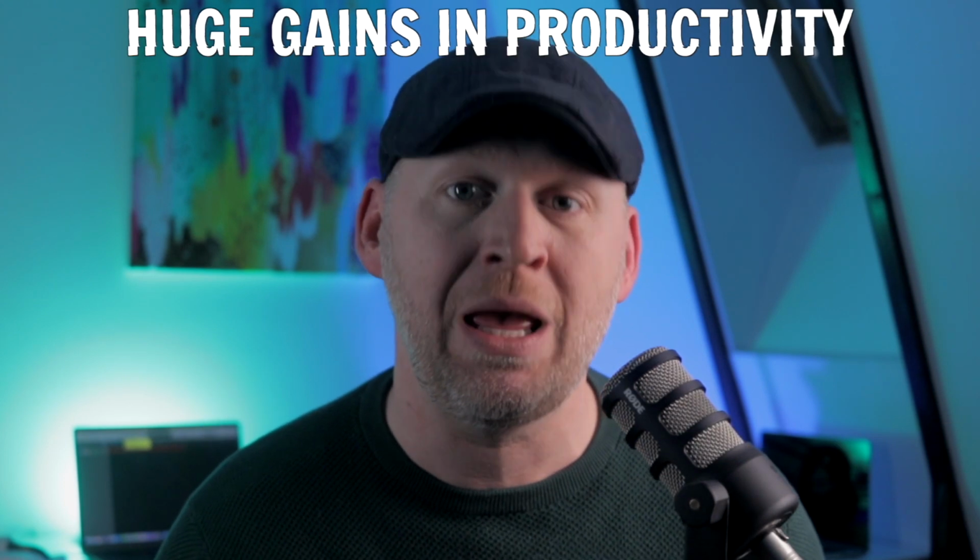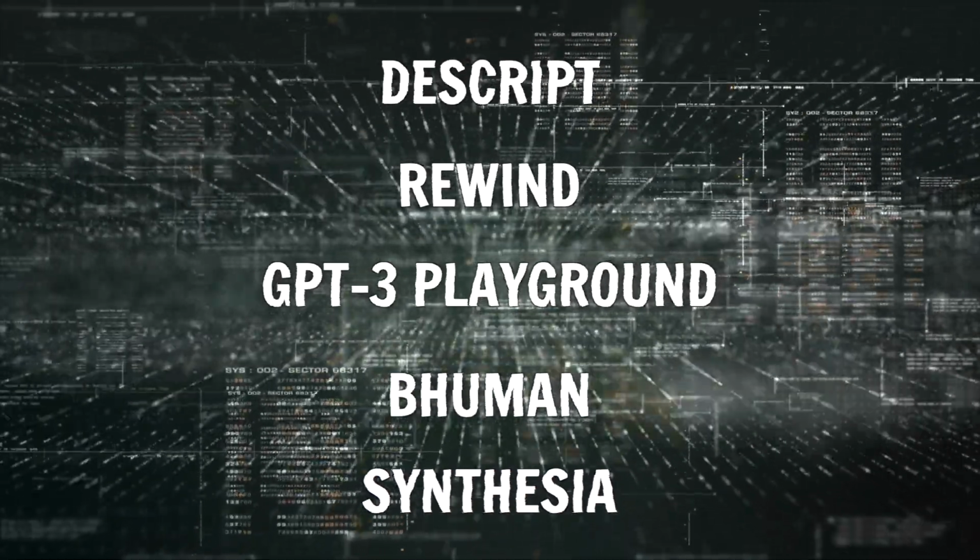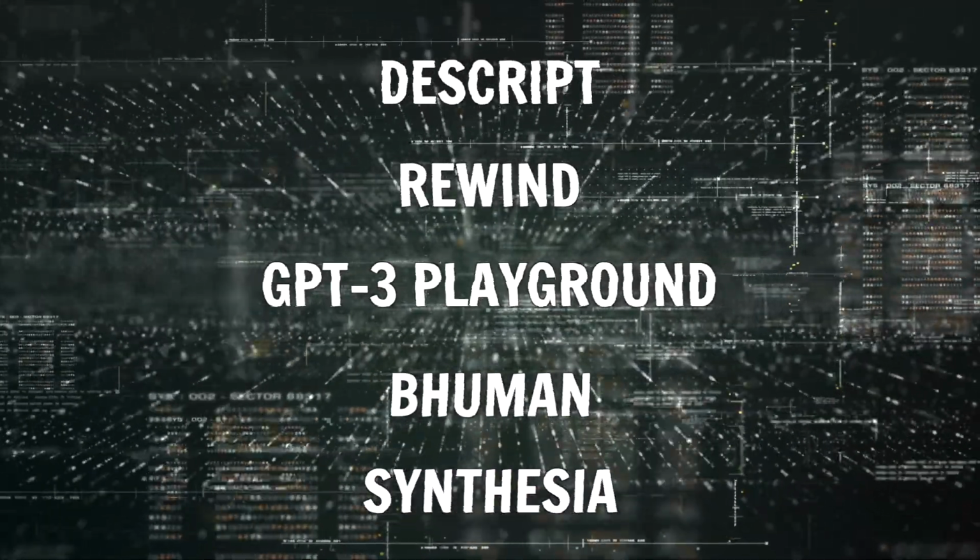As we get deeper into Web3 and automations, and with the advent of huge changes in the way that we interact with computers via sites like ChatGPT, it's time to talk about how you can use all of this AI in your business to make some huge gains in productivity and earn some more money while you're doing it. So in this video, we're going to talk about 5 different AI tools that you should look at using right now, and then we'll even do a little bonus to show you how best to use a few of them in a flow to get your business off the ground in AI today.